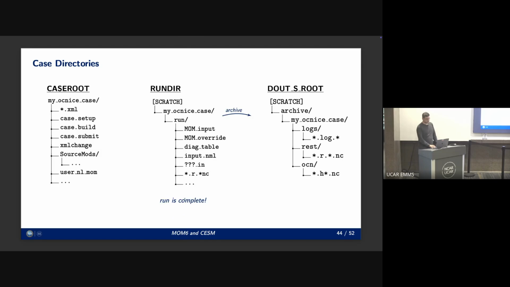When the run is complete, the short-term archiver will automatically copy or move all of your log files, restart files, and history files under your archive directory. The only files that remain under the run directory are the latest restart files, which is handy if you want to extend your simulation beyond what it initially ran.